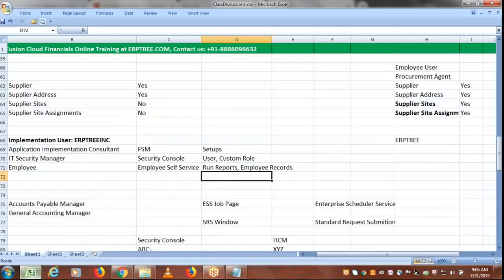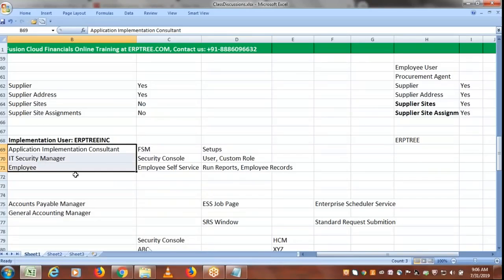That means whatever we are able to see in the LOV of that job submission window, those are all part of these three roles. So we assign just the role to the user.